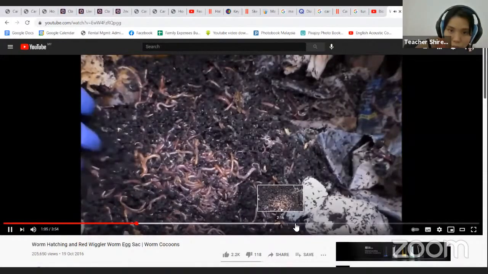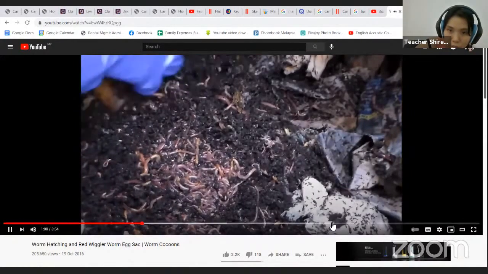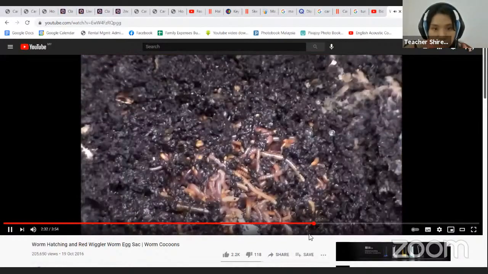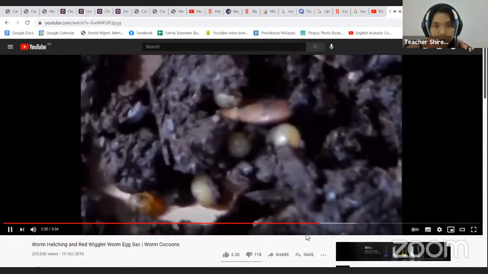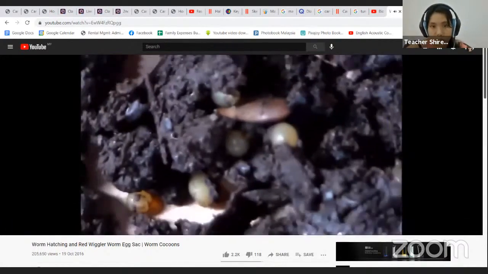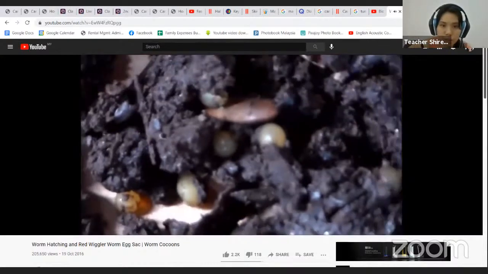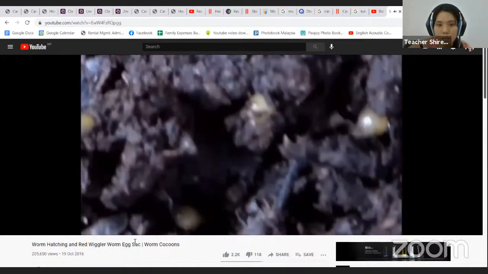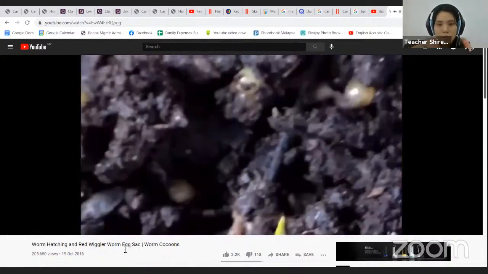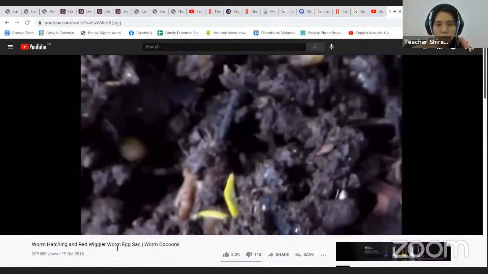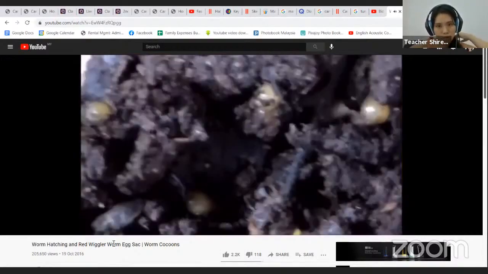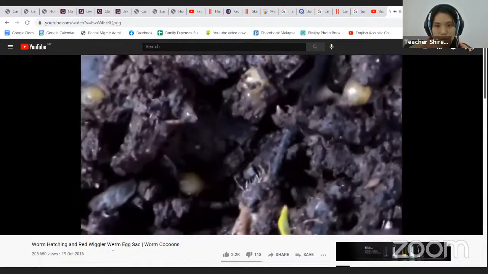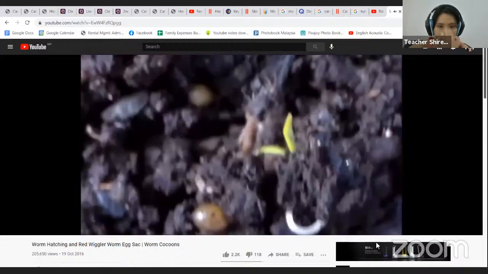So if you can see all those. As I lift up some of the food scraps, or paper and cardboard, okay, found it. Here are some worm egg cocoons. Tiny lemon-shaped egg cases can be filled with up to 20 eggs per cocoon, and only 2 to 4, or up to 5, will hatch out of the egg case and be viable and grow into adult red wiggler worms, which takes about 6 weeks.